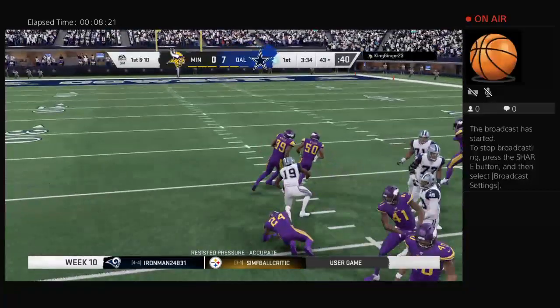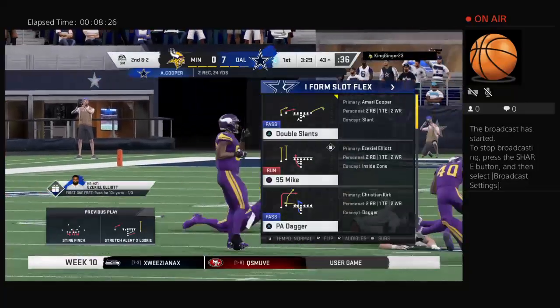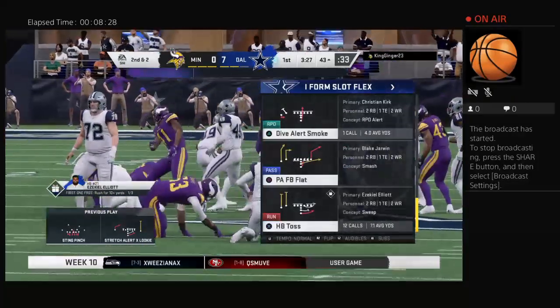Now a quick slant as the throw's complete. And the result here, a pickup of 8. Leaves them with 2 to go on 2nd down. 8 yards on the pickup.